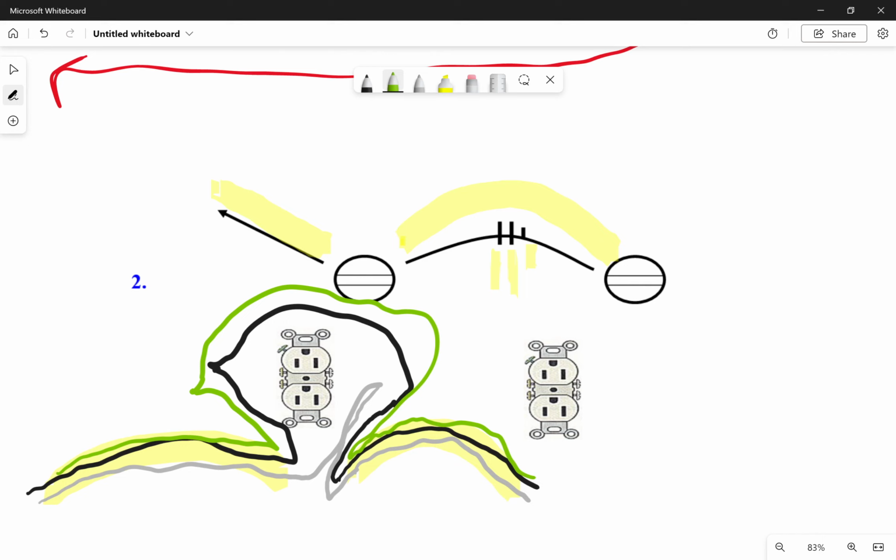Now our electricity can pass through. We haven't powered a receptacle yet, but our electricity can flow through as far as we want it to, right? If we do that in each box. Now we add a pigtail, right? At this point where we're putting these wires together, we're going to add a pigtail that's going to tie in right there. And on our neutral side, do the same thing. We're adding a pigtail that's going to tie into our receptacle right there.